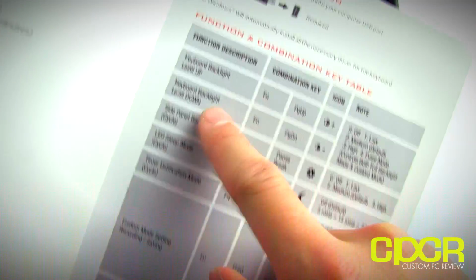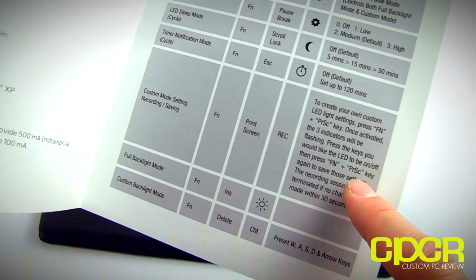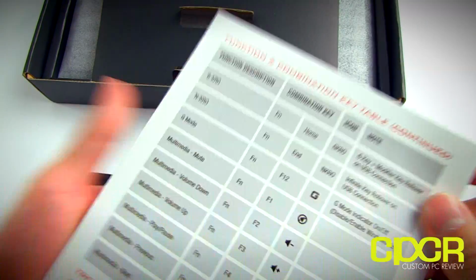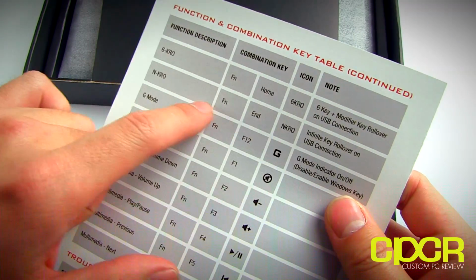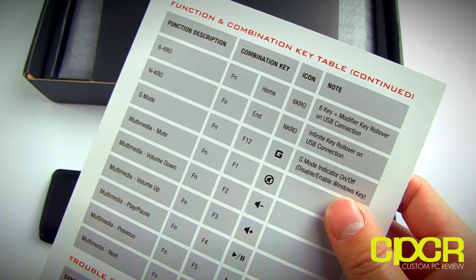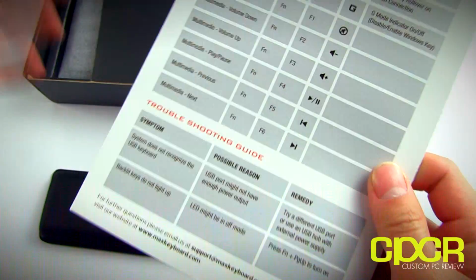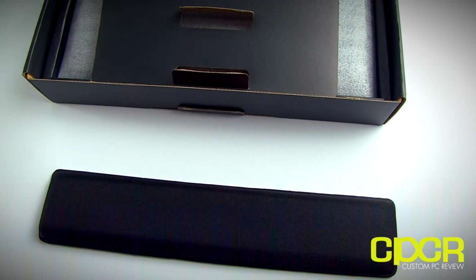So let's see, this teaches you how to use the keyboard, which we probably don't need. Looks like it's got some macro functionality as well with the record button, yeah, timer notification. That's interesting. So it looks like a very, very feature-packed keyboard for the most part. You've got either 6-key rollover, you got N-key rollover. I don't know why they would add 6-key if you've got N-key already. But you've got game mode to disable the Windows key. Pretty much this thing has like everything you'll want in a small, 10-keyless sized mechanical keyboard.